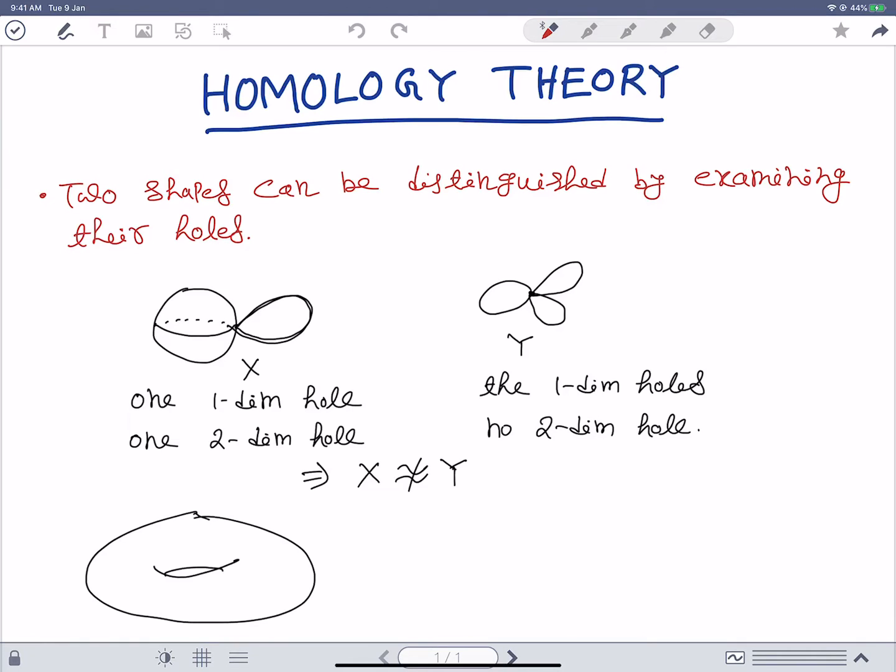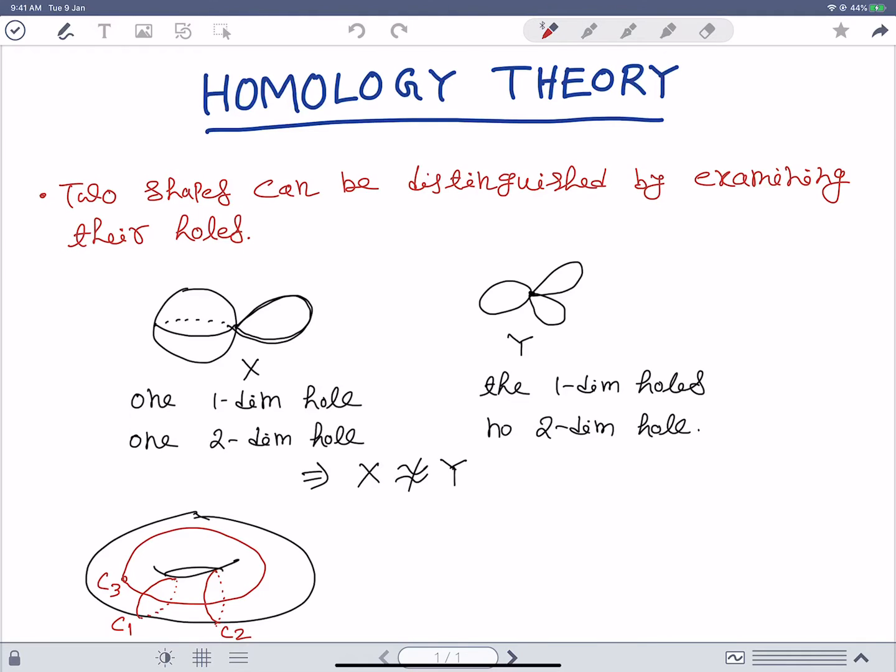That means if you choose this closed curve, then this will be a hole. Suppose we call it C1. Now choose another hole, this one. This is another one-dimensional hole, right? Now call it C2. Now if you choose this closed curve, wrapped on this side, again this is also not a boundary of a region, right? So that means it is my C3. So this is also a hole.